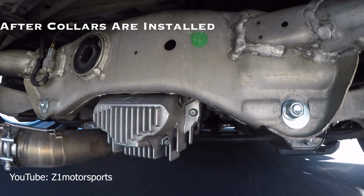So what are we installing, Leo? Some metal rings. It's supposed to reinforce your subframe. Are you an Infinity Tech? No, I actually hate these cars.